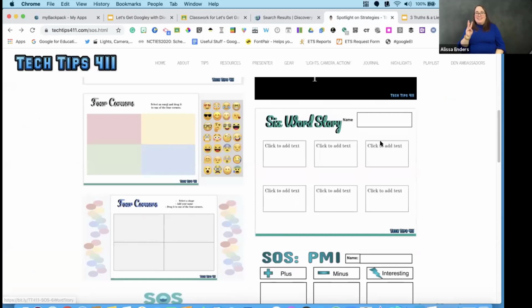The 6-word story asks that you write 6 words to show what you know. It's perfect for what do I know before we engage in content, or as a summary technique at the end. I might say, show me what you know in 6 words. They have to be very succinct with their word choice. This works for K all the way through 12 for them to think about their learning. Those are just some examples of how you can push that out.